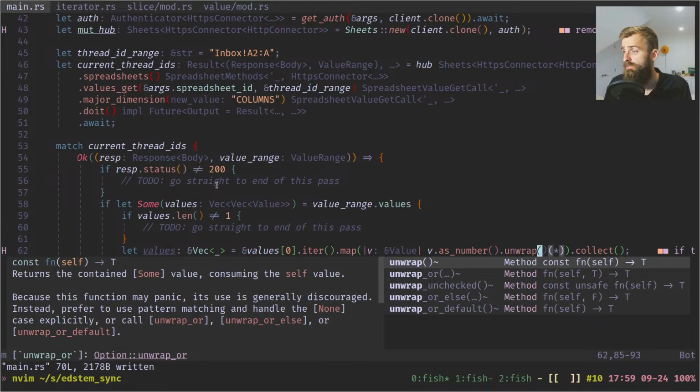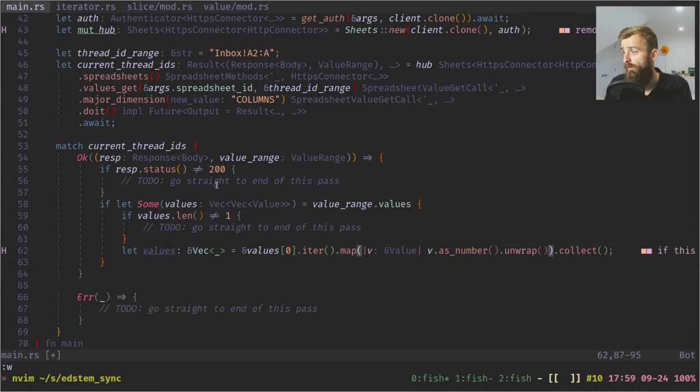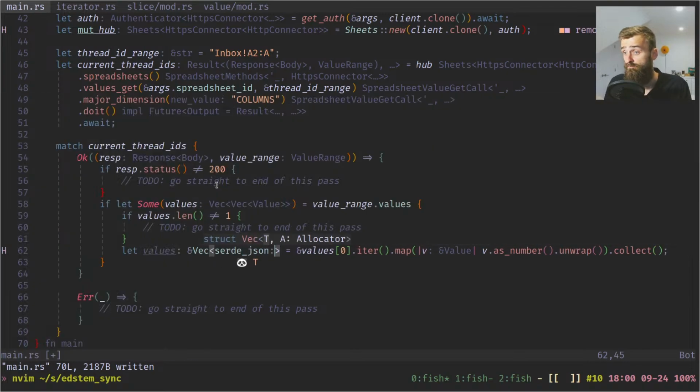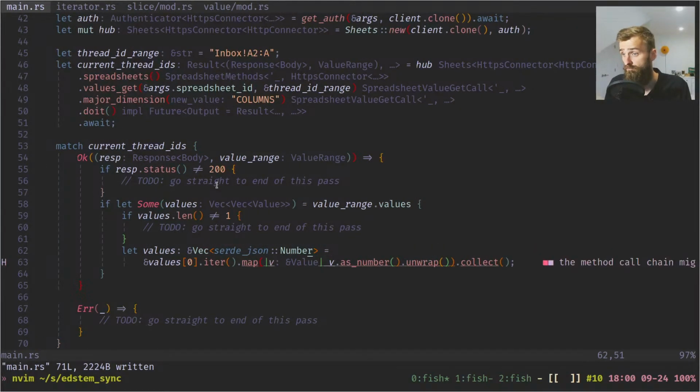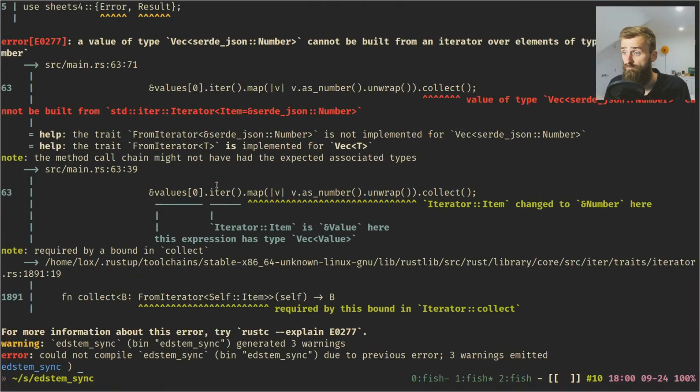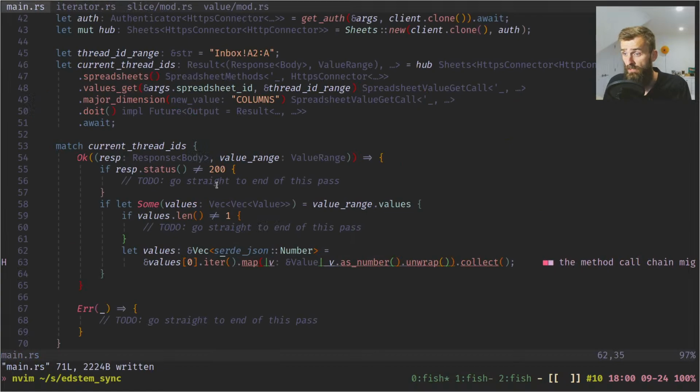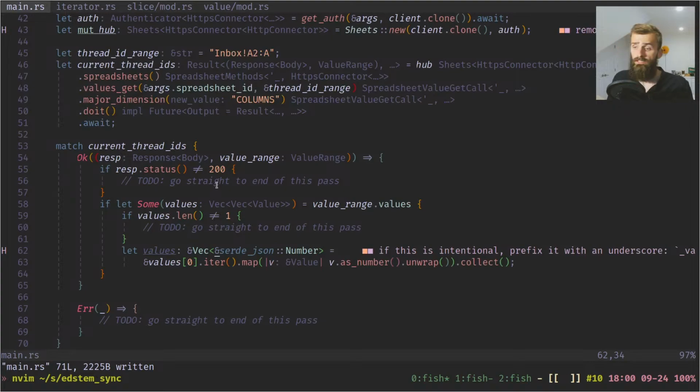So one thing would just be to say unwrap. Then the type of this should be, so if I just unwrap it here, it takes it out of the Option and just gives me a reference to a vector of references to numbers.